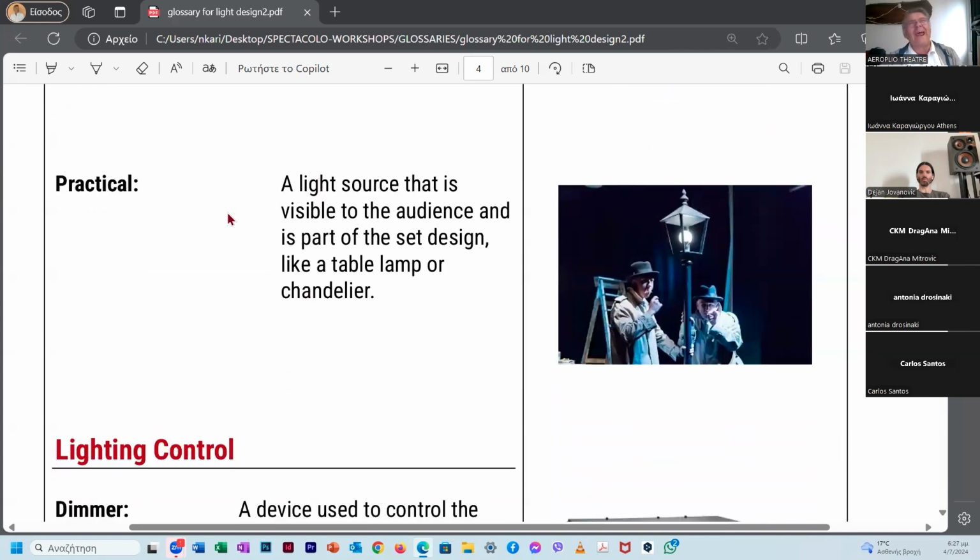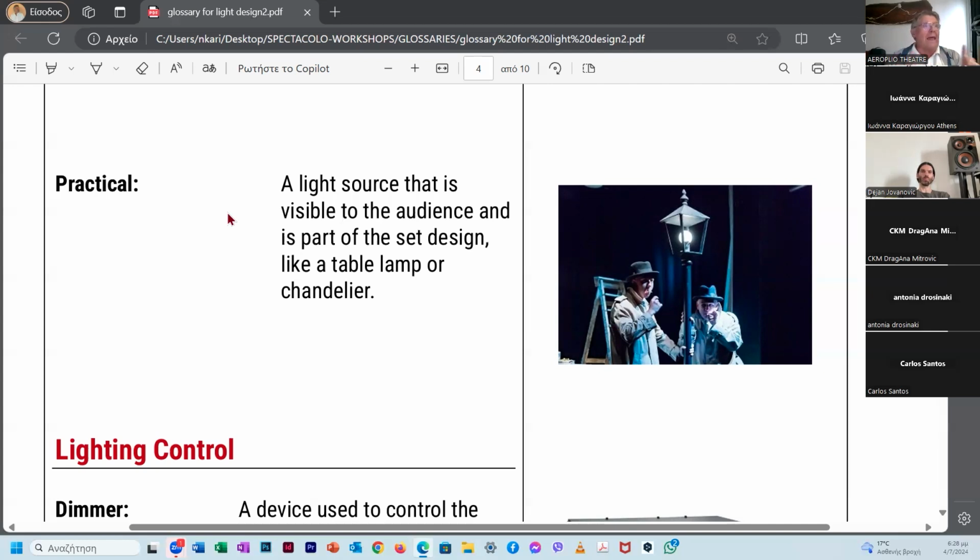And the practical, when we say practical in the theater, is not the lighting that we put above the stage of the theater in order to make all this work that we described. It is something that belongs to the set design.